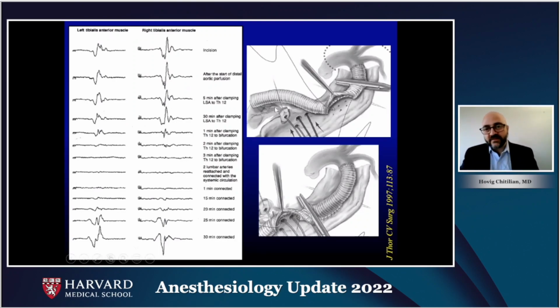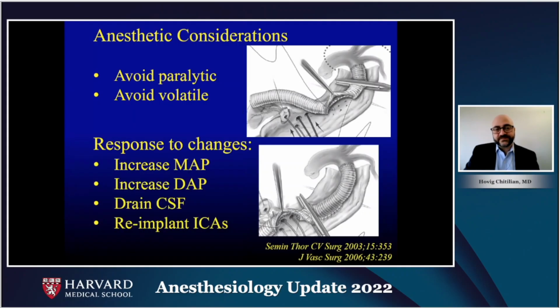And this image illustrates that. In this case, specifically, this is thoracic or intercostal, but it's the same idea. In other words, a hole is made in the graft, which is then sutured around the origins of the vessels. The clamp is moved down so that those vessels are now perfused. So a minute after connection, no change. 15 minutes, slight deflection detected. 20 minutes, a little bit better amplitude. And by 30 minutes after reperfusion of those lumbar arteries, there's return of motor evoked potential signal.